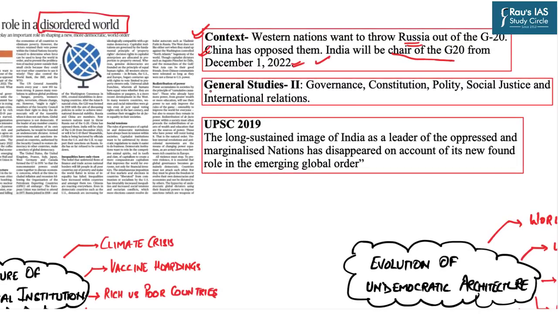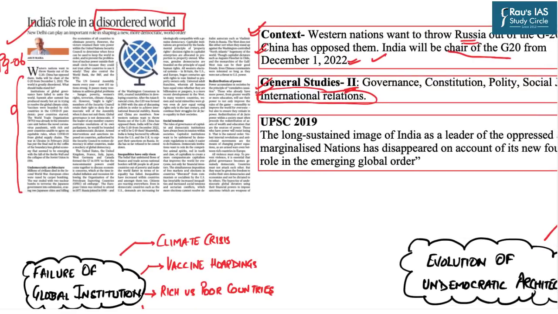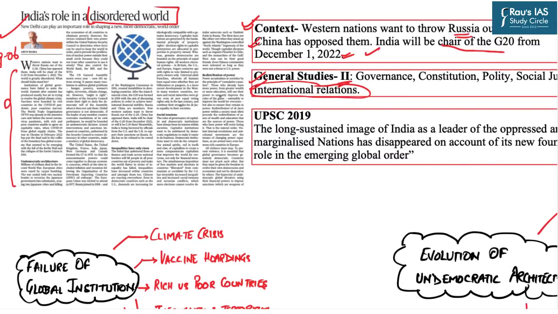As far as the UPSC's scheme of syllabus is concerned, this topic can be directly found in the General Studies paper 2 in the section of International Relations. Moreover, the theme of this particular topic is very important because in recent years, you can witness that UPSC is asking questions related to India's stand, India's dominance in the global order.